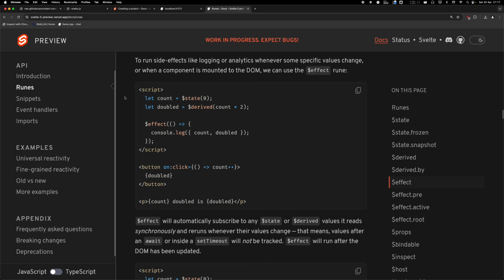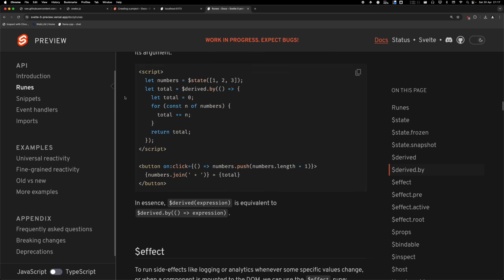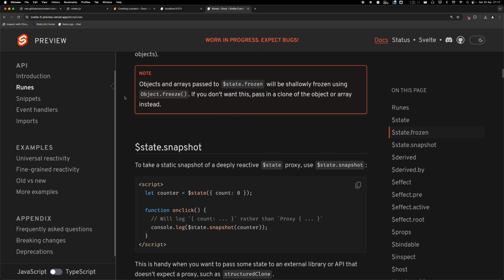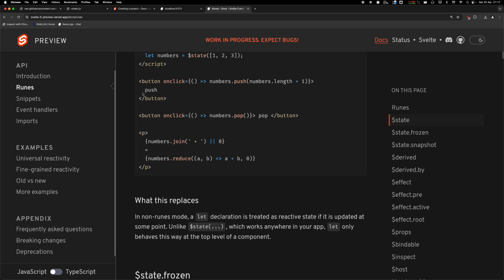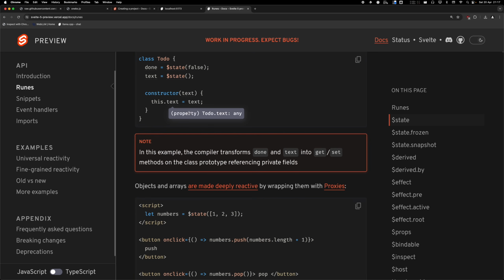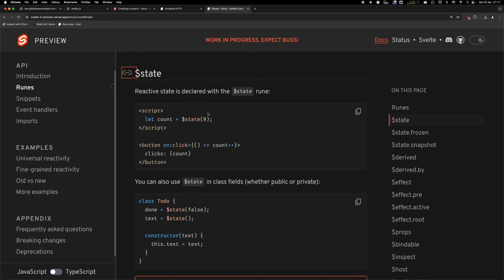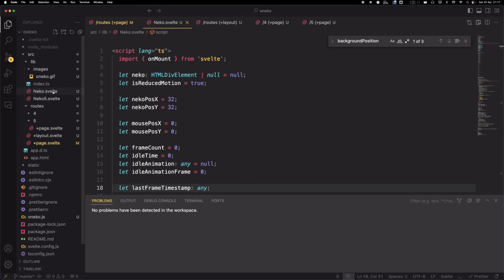I don't think we're gonna need that much of this sort of thing. We don't have any sort of complex external state or anything like that. I think we're probably gonna be able to get away with mostly just the state rune, but let's see.